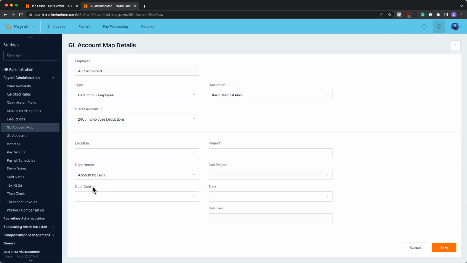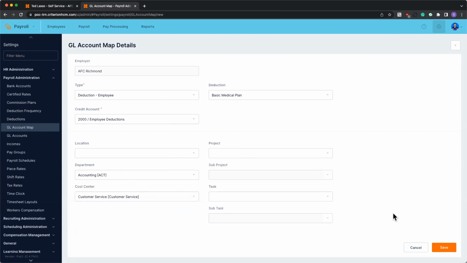If you do break it down even further, let's say I do an account, a department and a cost center or something like that, again, it's going to look to see what matches up. So if I did customer service here, basic medical, accounting, customer service, it's going to be very specific for that. And anything that's not in customer service or it's in one of these other two, it's not going to say, well, they're in accounting, so go to this one. It has to match exactly what's on this screen. So I just want to stress that and make sure you understand that there.